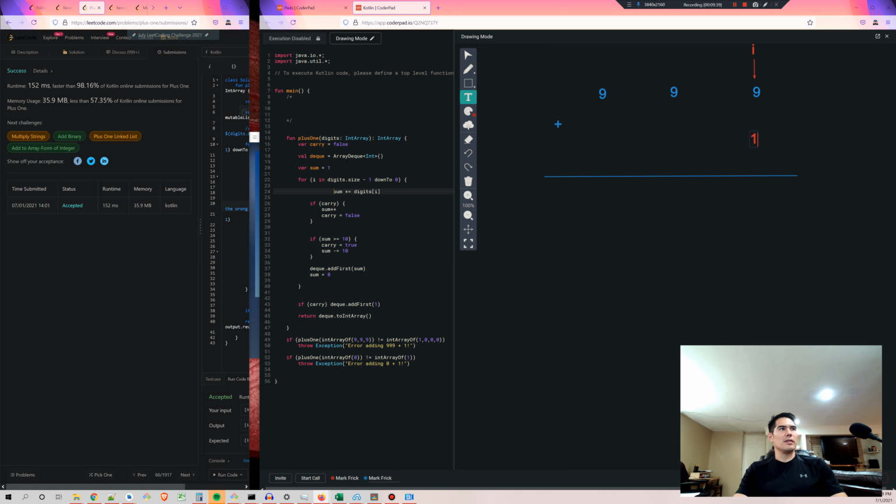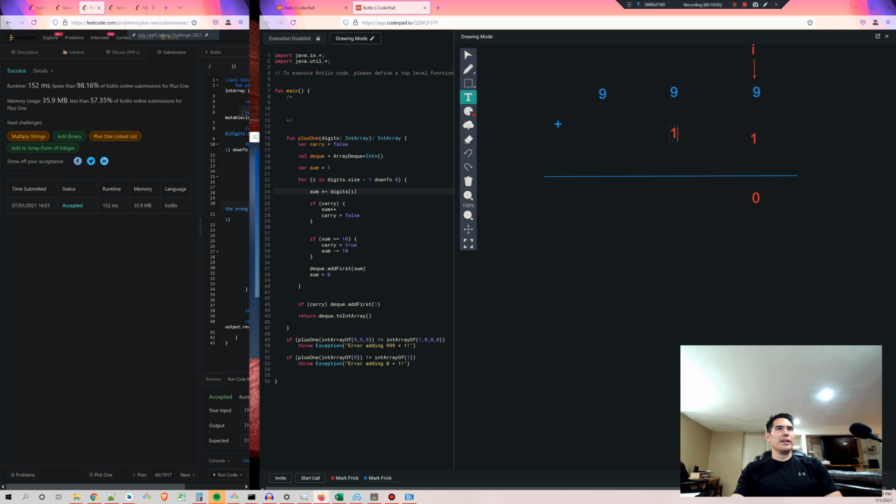Let's do this. So we start out as 9. If carry, we add 1, which we don't. If sum is greater than or equal to 10, 1 plus 9 is 10. That's true. Carry equals true. Sum minus equals 10. We put a 0 in.